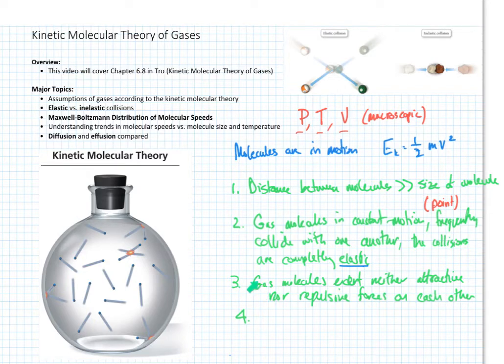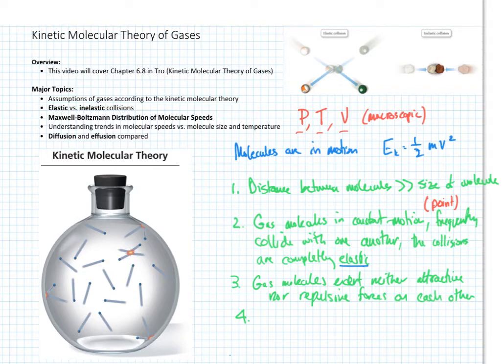This we know is not true because gas molecules are made up of protons and electrons. So if two molecules come together and hit each other, the electrons from one molecule can feel the protons from the other and vice versa. So there actually are some attractive forces. And of course, the protons, if you get them too close to each other, will actually repel one another. So we know this isn't true, but this is an assumption we make about the kinetic molecular theory to help explain the phenomena that we observe in the gases.